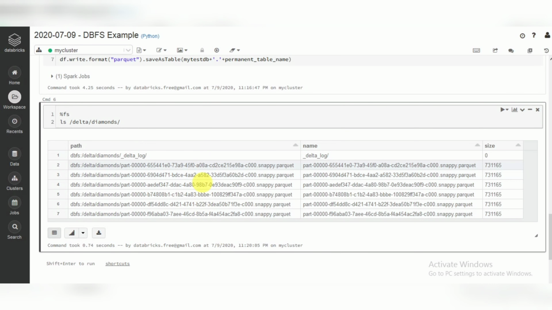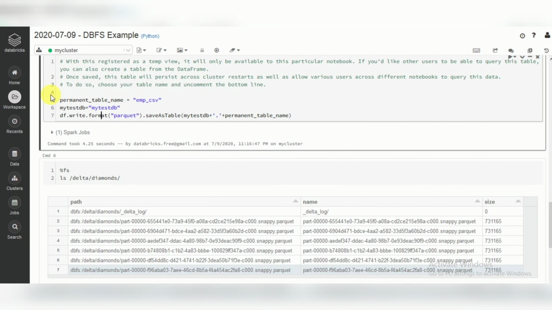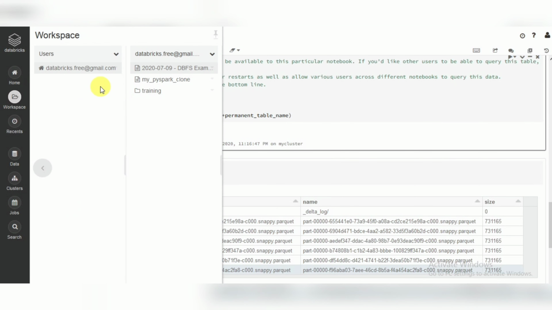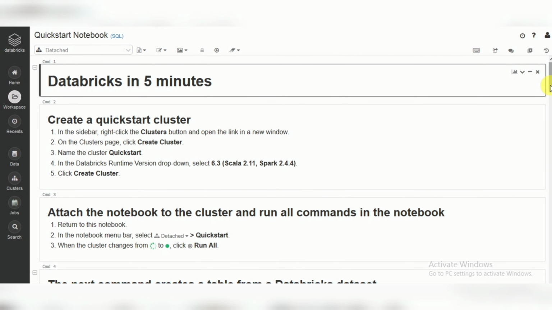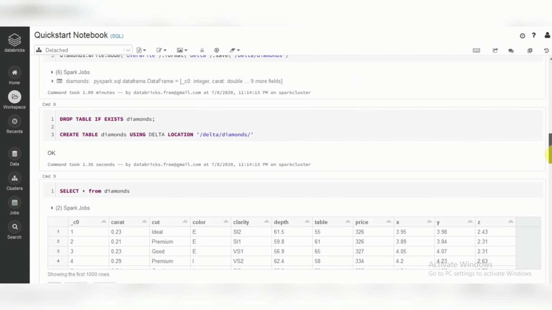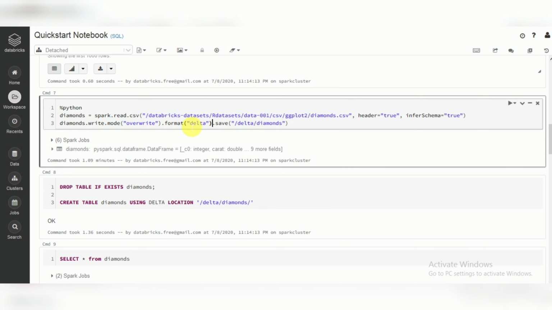See here, all these files are available. Parquet file, it's created. So like this, if you want to create this as a Delta table, then you have to change this query. Earlier, in another notebook which we get as a default notebook, right? That quick start notebook. Here you can see these commands for practicing. This is the SQL one. Here you can see format delta, and I'm storing this table into delta diamonds.